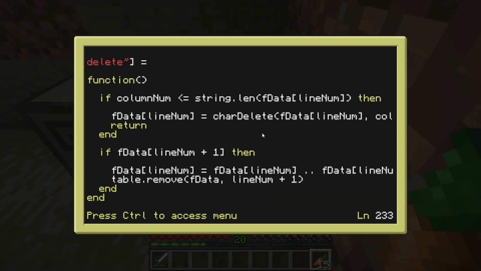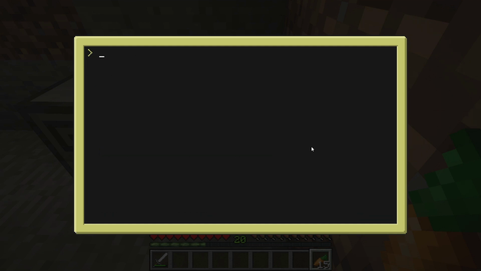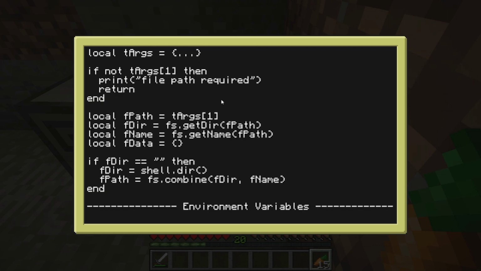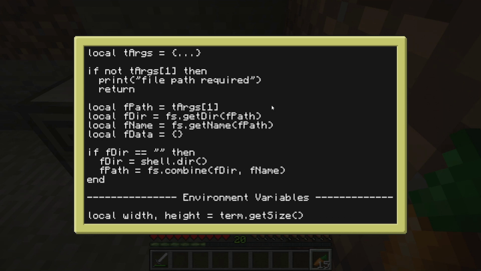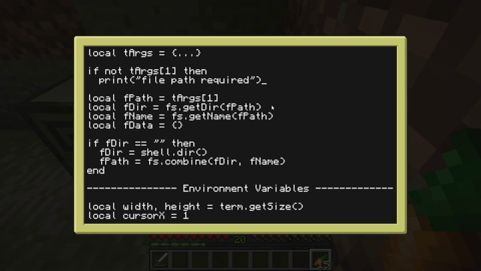So I'll give a quick demonstration of how that works. And we will call PEDIT on PEDIT. And now you can see that we can type, we can use the backspace, and if we are at the end of the line here, it will actually backspace up to the next line and raise everything up.